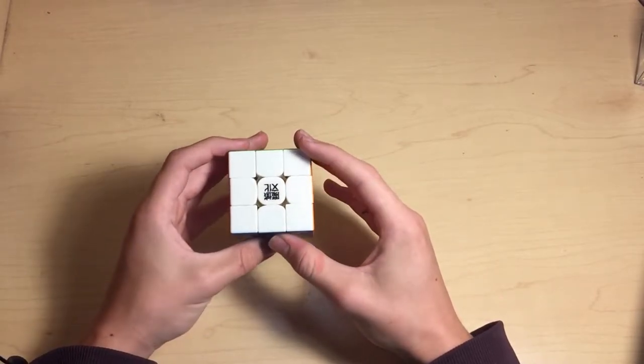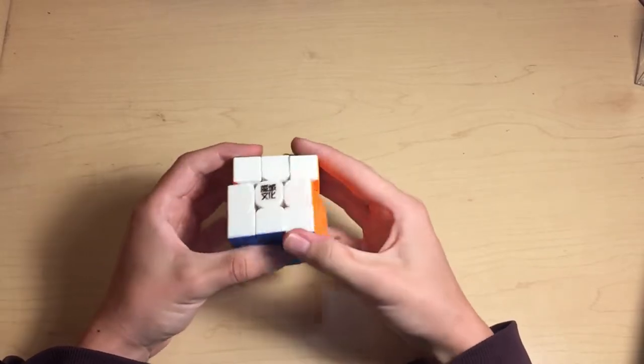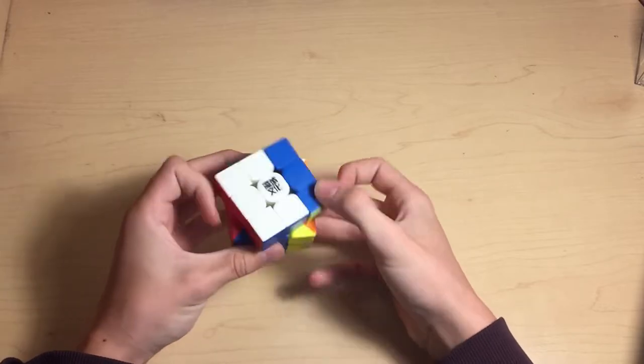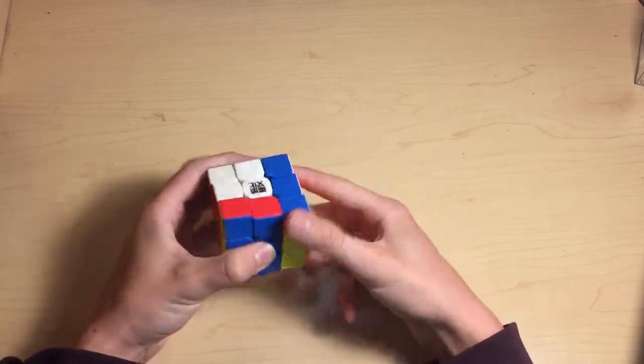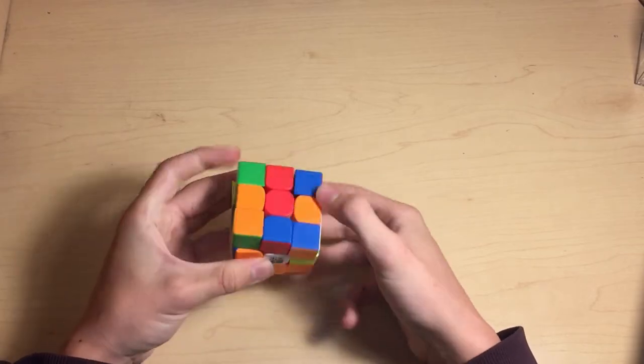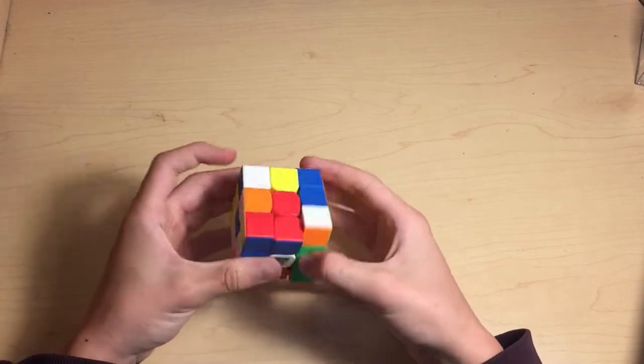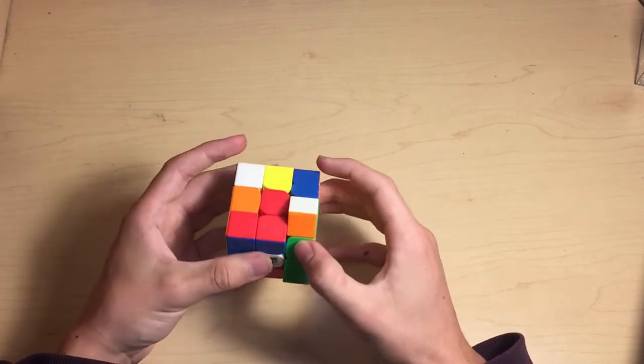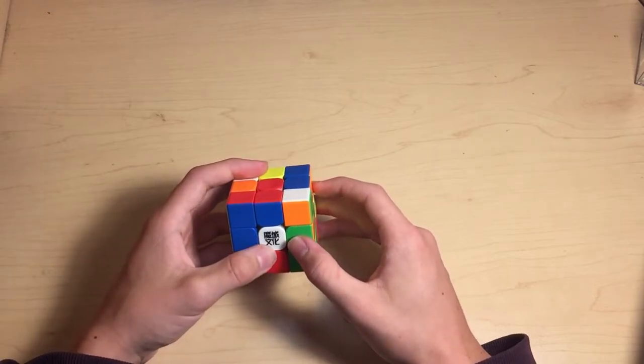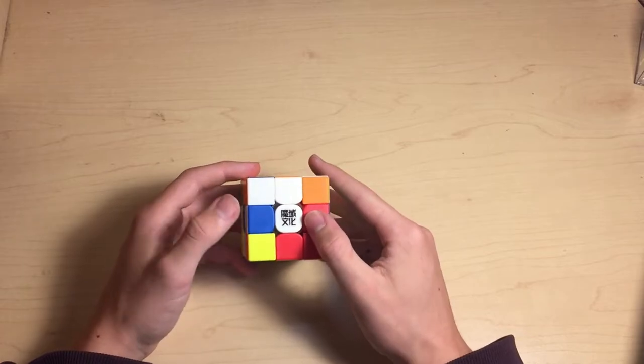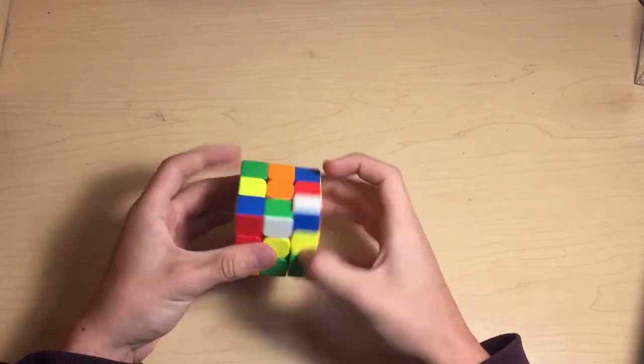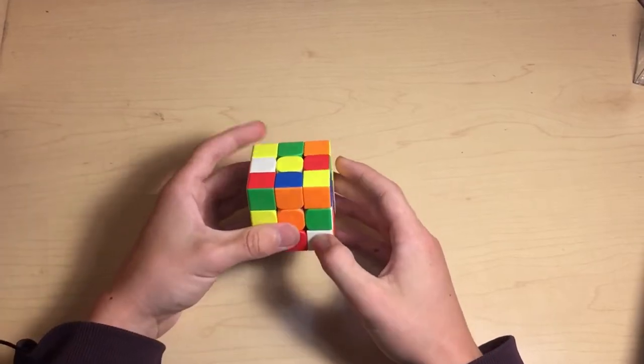Okay, so out of the box it's extremely fast already. Yeah, it's a little bit hard to control right now. It feels pretty smooth and sandy. There we go. Okay, it's so fast I already messed up the cube. The magnet strength is pretty weak. I don't have the original WRM to compare it to, but I do remember how that cube did feel and the magnets were pretty weak on that one too. The biggest thing that I'm noticing is just how lightning fast this is out of the box. I'm definitely going to have to slow this down quite a bit. It's also extremely smooth and has this really nice feeling that I'm kind of getting addicted to turning. Let's go ahead and check corner cutting.